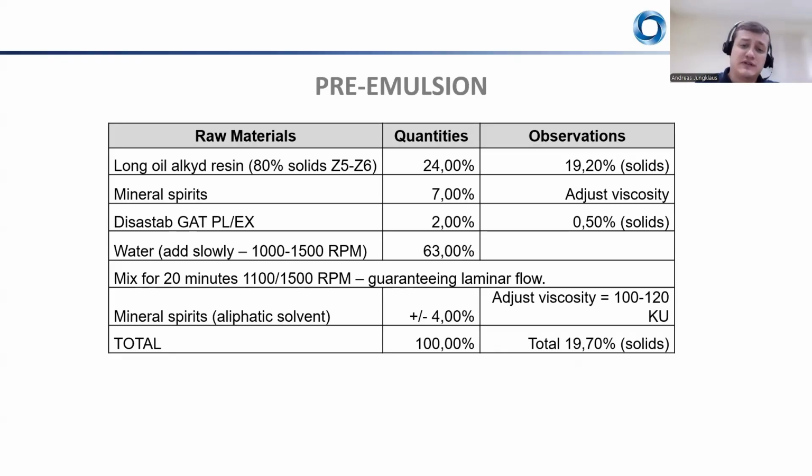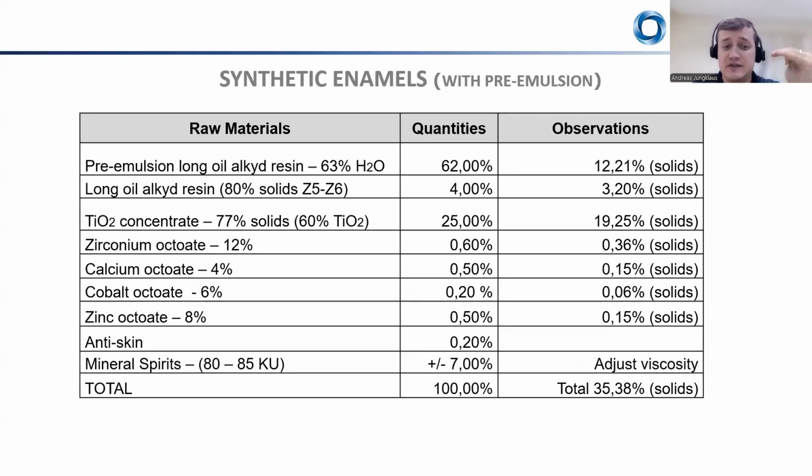Through pre-emulsions, the manufacturer can standardize emulsion parameter results and have a common intermediate stage for several different paint letdowns and colors. So first, there is a more general part formulated, followed by the more specific part, which is shown on the next slide. So the first thing you see is the pre-emulsion of the previous slide. All of these percentages may vary depending on the desired solids content or the amount of water to be added. The type of resin will probably change as well.